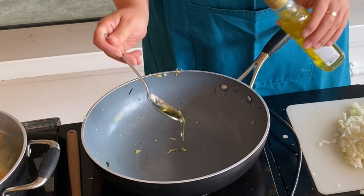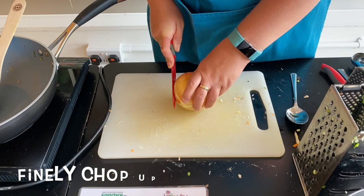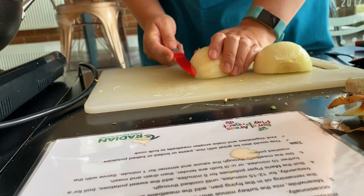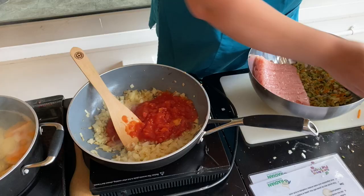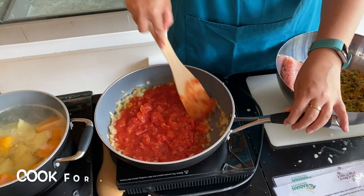The next thing we're going to do is start the sauce. Heat another half a tablespoon of oil and this time add the onion. Take the layer off the onion, cut it in half, and chop it into nice small bits, then that goes into the saucepan. Fry those off for five minutes just until they get soft. Open your tinned tomatoes and add both tins, then cook for 20 minutes. Make sure you stir it occasionally so that it doesn't get stuck to the bottom — and that's our sauce ready for our meatballs.